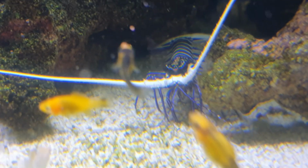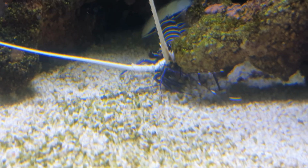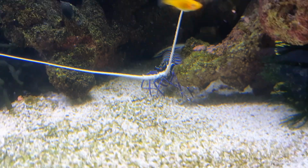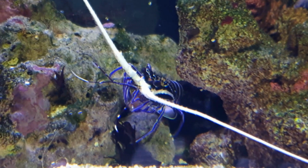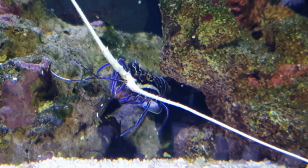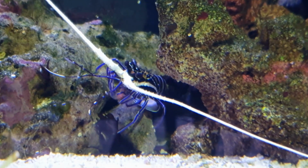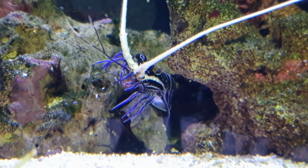In terms of feeding blue spiny lobsters, they will eat pretty much everything. They are omnivores, so they will eat general fish food including pellets and flakes, but also more meaty foods such as prawns or cockles or anything you'd feed to your marine fish. One thing to note is I have seen Larry snacking on a bristle worm, so this species may be a very good species to add to a system if you're trying to remove or at least control the population of bristle worms in that system.